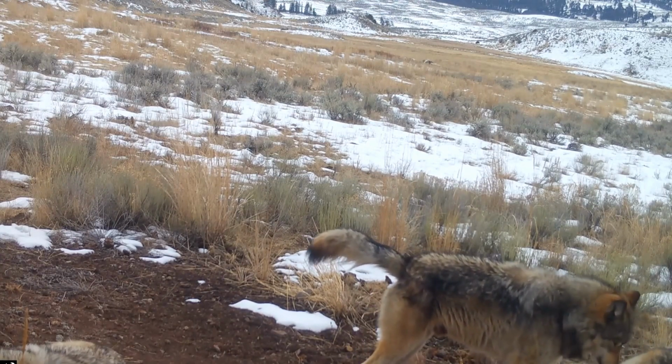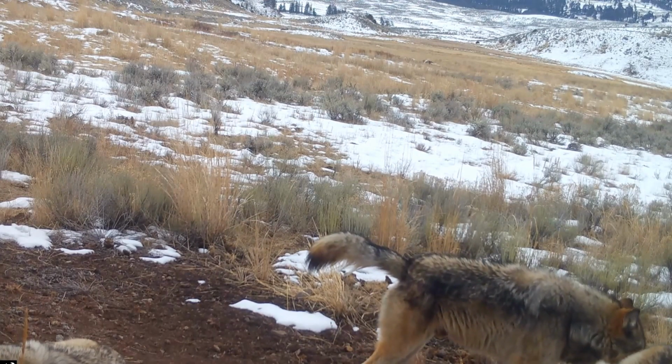Wolf whimpers have this timeless meaning in the sense of begging or longing for something. But in this case, it was communicating two things at the same time. In a context that was obvious to the wolves, we think it was whimpering at the female. And so it's an interesting use of language or communication that you have to understand the context for.